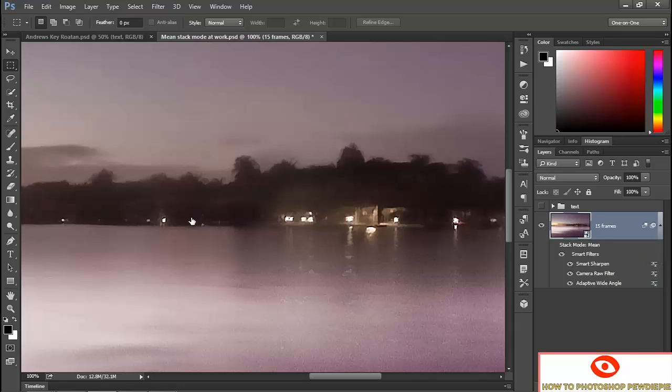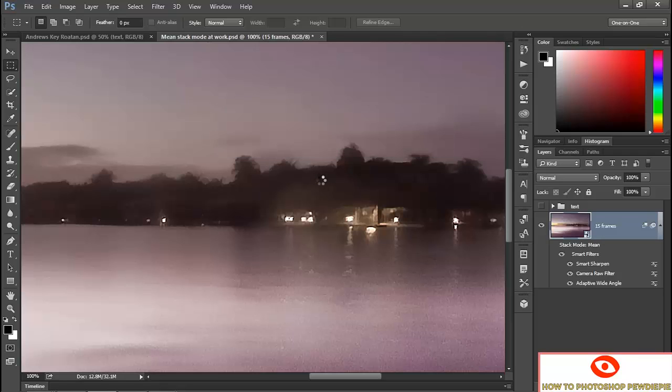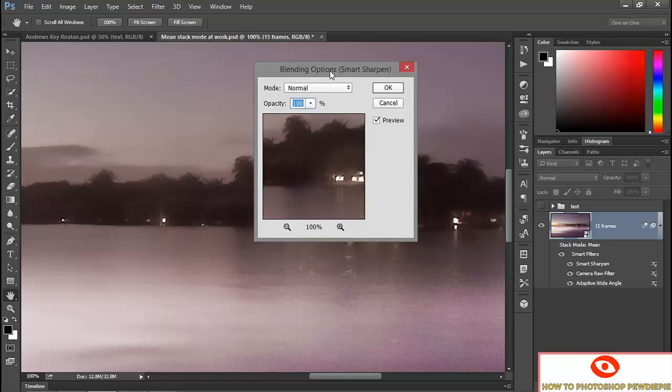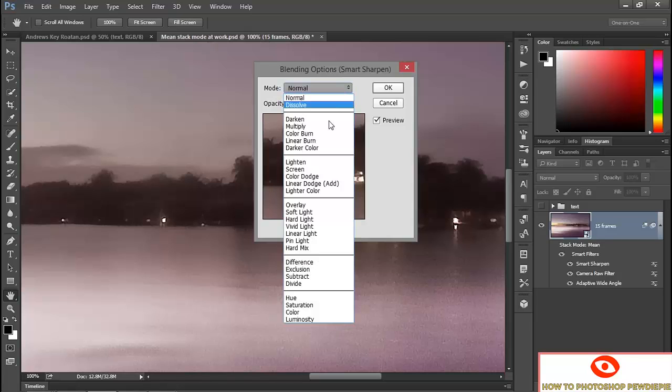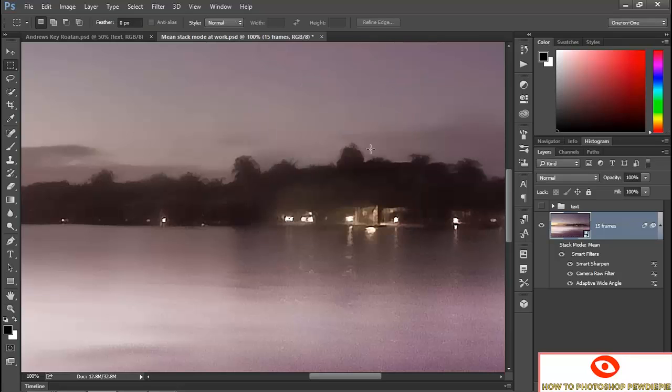Now, anytime you sharpen an image, you want to go ahead and double-click on this slider icon, and that will bring up the Blend Options dialog box. It will take a moment, however, so you will see a progress bar on screen. But once the dialog box comes up, go ahead and change the mode from normal to luminosity, and that way you're sharpening the luminance information independently of the colors. And then click OK to apply that change. Now, it's not going to make that much of a difference inside of this image, but inside of a different image that you may be working on, it might make a very big difference indeed.